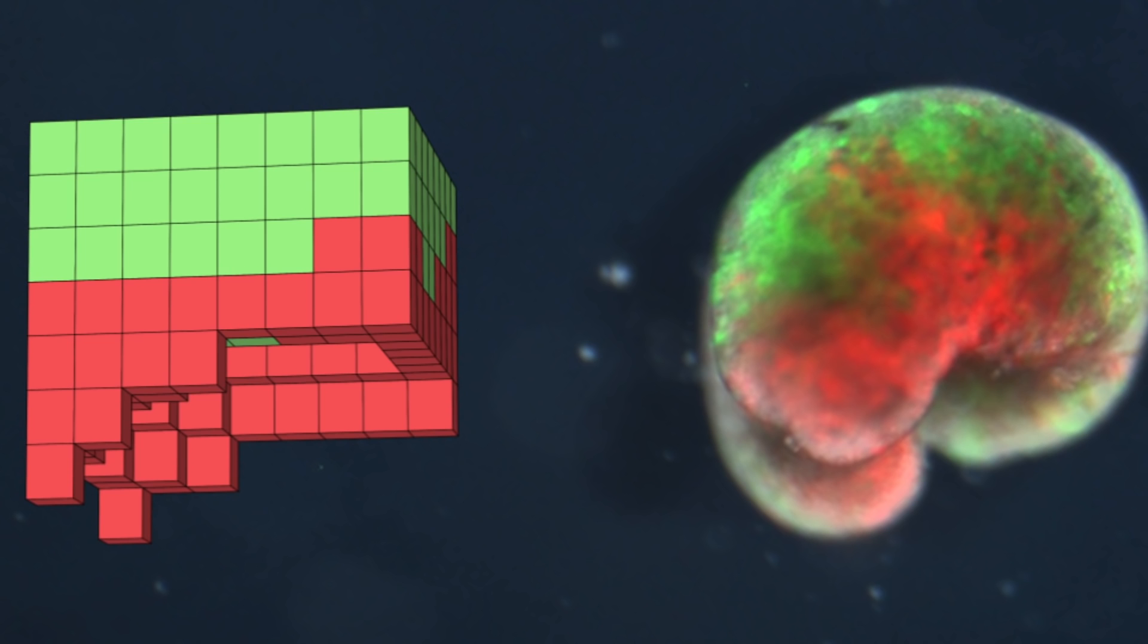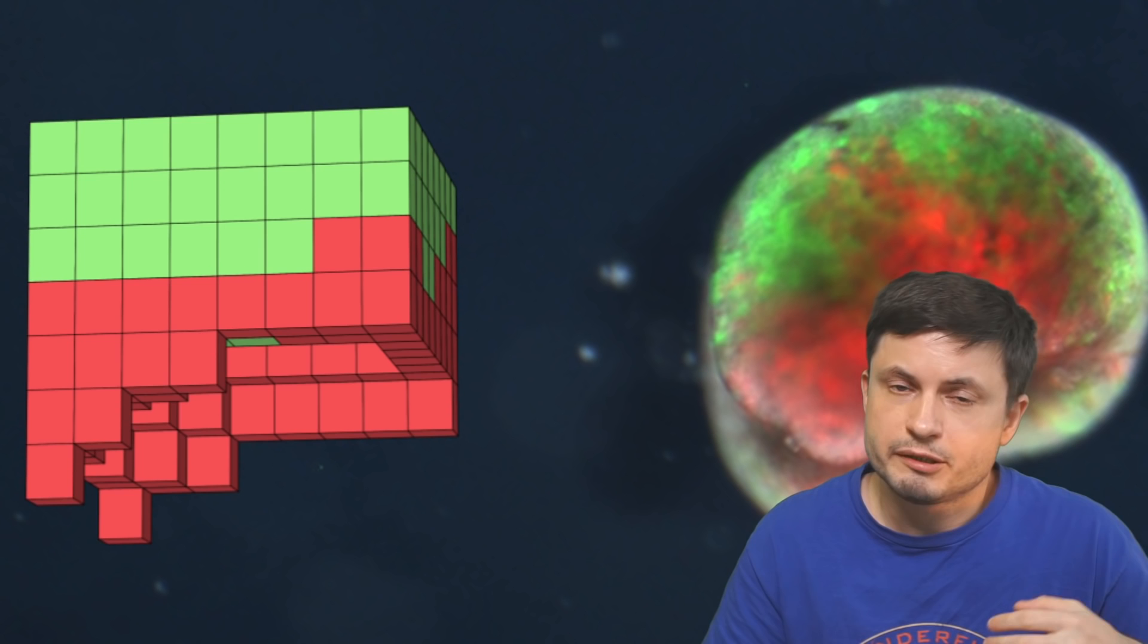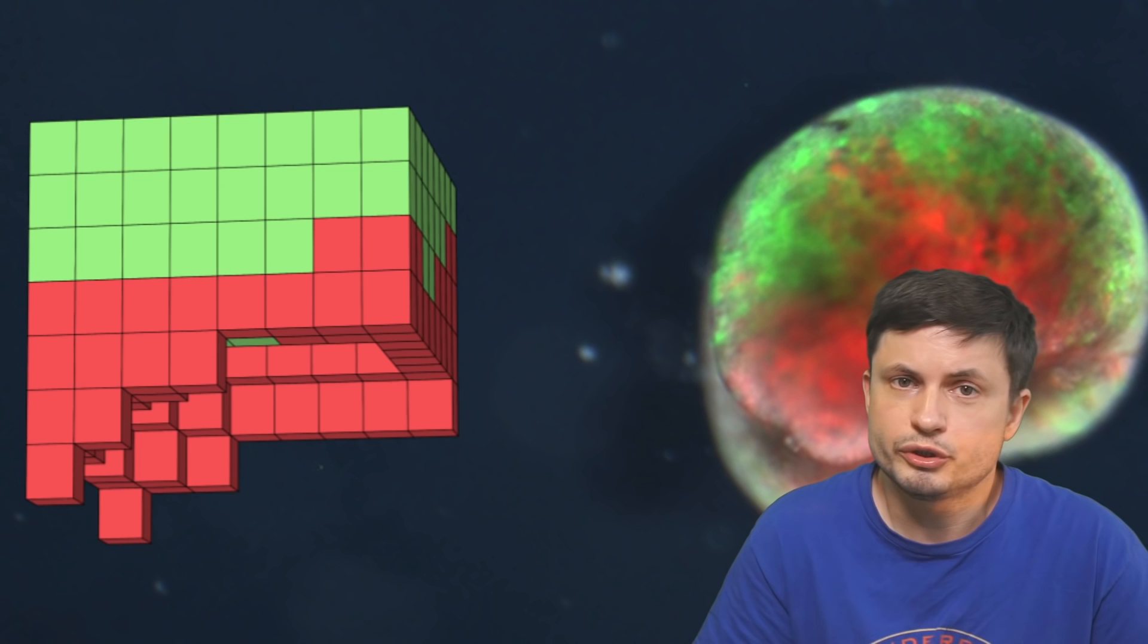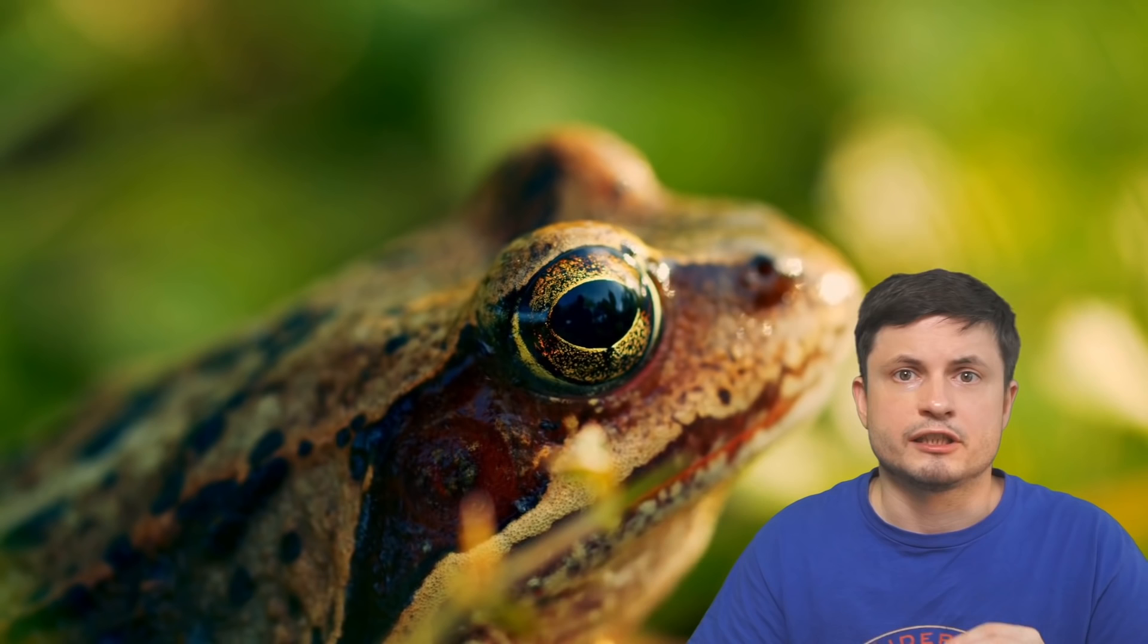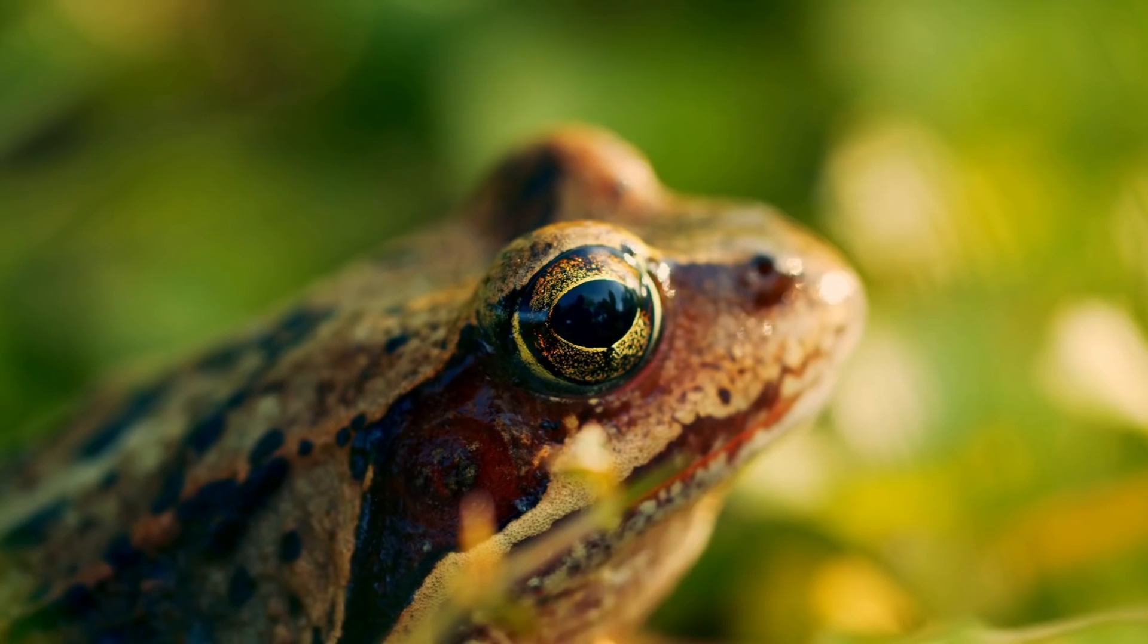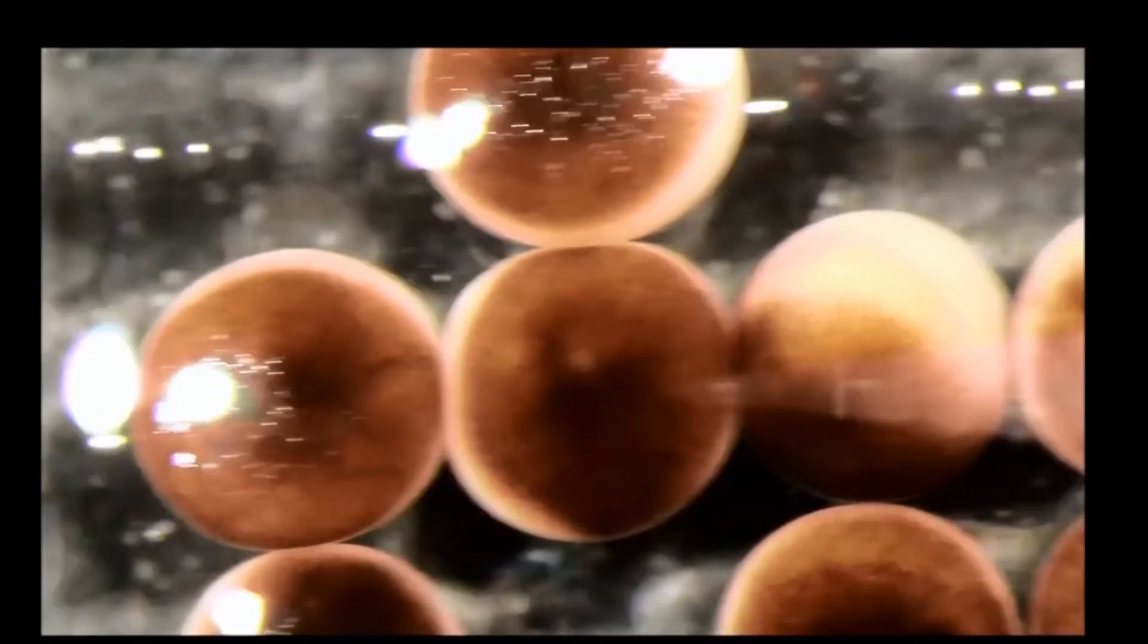This is basically a combination of some of the most advanced studies we have today in order to create synthetic life. Now the word Xenobot itself comes from the name of the frog, the African clawed frog known as Xenopus. A lot of this is made out of cells from this particular frog. Specifically, it combines a lot of biological tissues from the frog embryo with tissues then reused for other purposes.